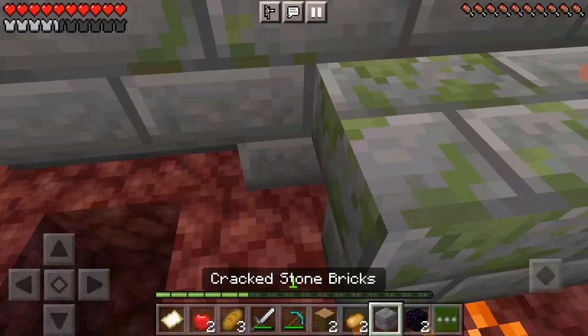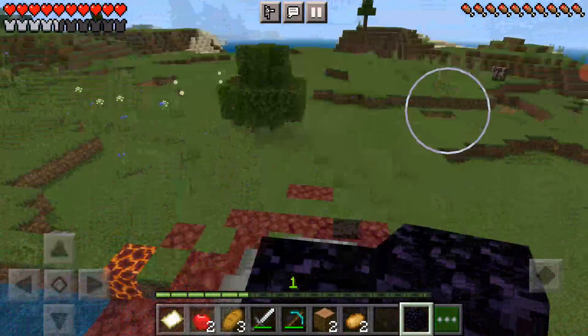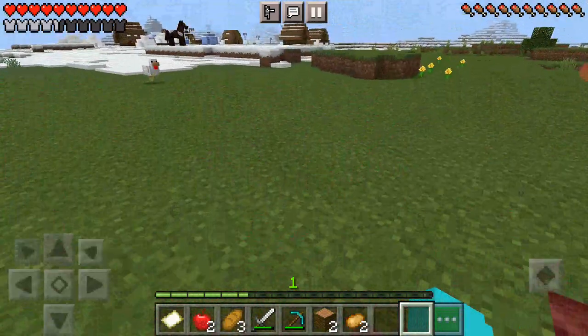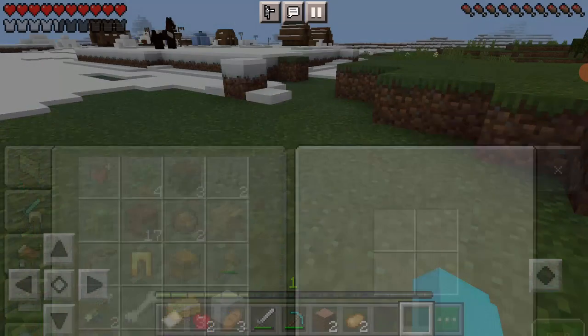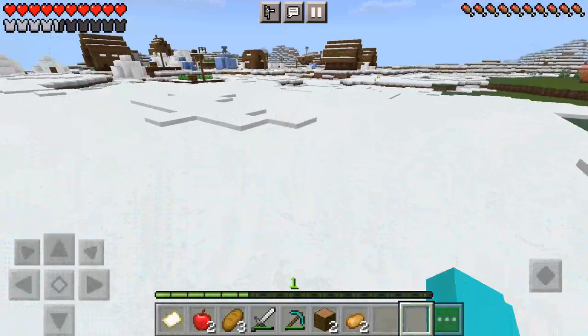Okay, cracked stone bricks. Okay, so, I guess I need to quickly find some... Wait, I did... Oh, what is wrong with me? I should have not used the iron. Well, it was only two. It was kind of useless, but... Yeah.